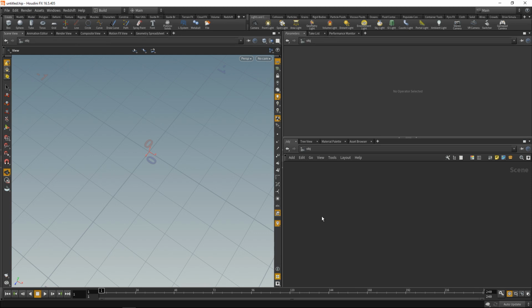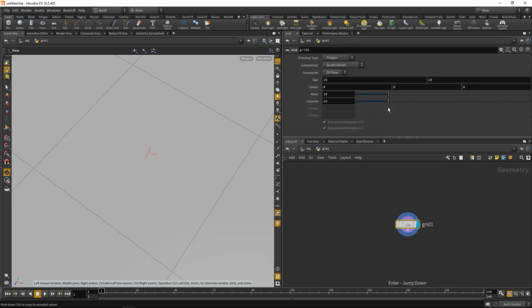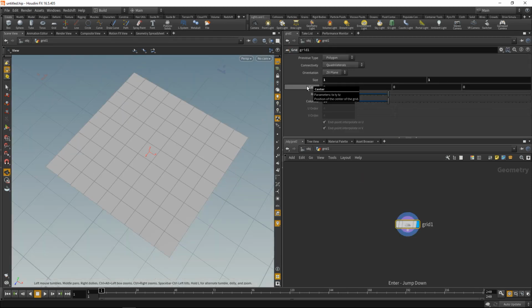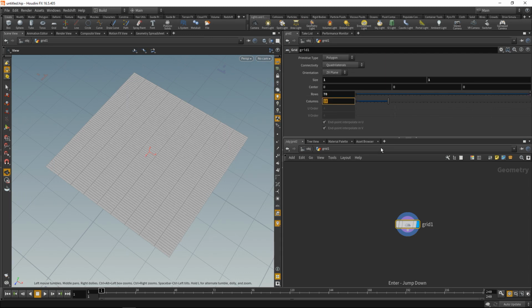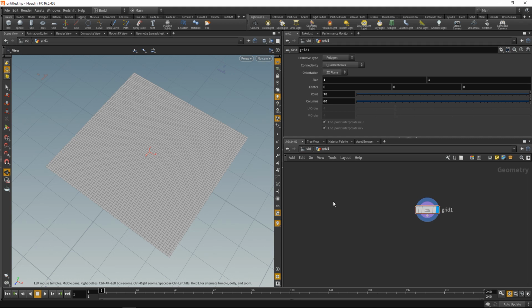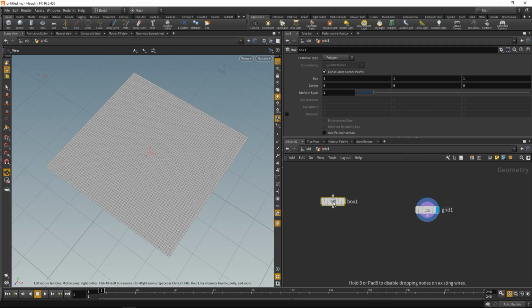Let's build this in Houdini by starting out with a grid, diving in and resizing it to be 1x1. Let's have it have 70 rows and 60 columns, like so. And also, let's create a box that we're going to use as a geometry to copy on those points. Let's set its size to be 3 by 0.5 by, say, 8. And also scale it down quite a bit to, say, 0.005, so that we have a small box that we can now copy on our grid.